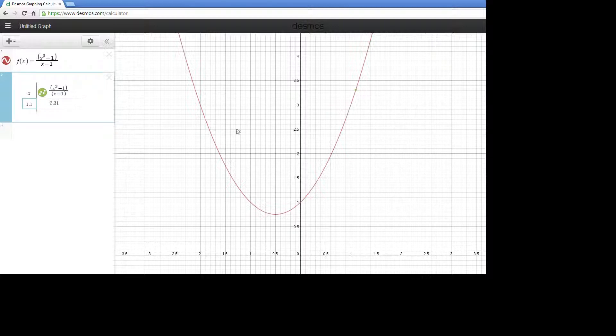That's super nice, and then you can just make these values get closer to 1—all these would be on the right side of 1. It graphs those, and you can see those points bunching up right here. So it's pretty easy to see numerically what's going on: as these x values get closer and closer to 1, these y values get closer and closer to 3 from the right.